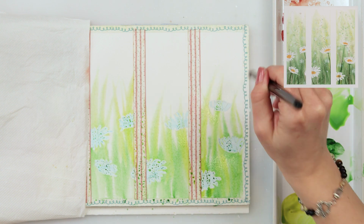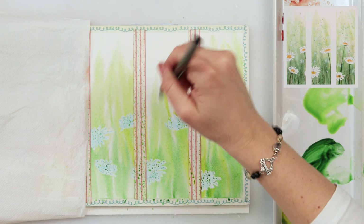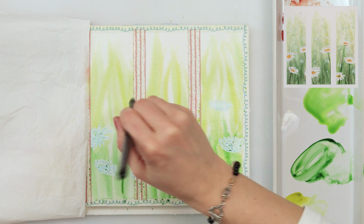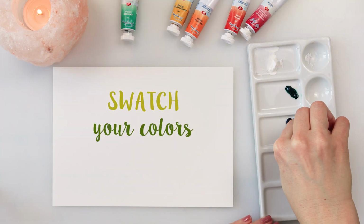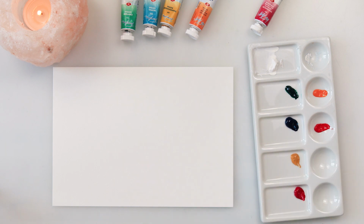So as I said, I wanted to help you out in picking your colors and using the color palette that you have and making the most of your colors and your color palettes. So I will start off by saying the first thing you should do is swatch your colors. It doesn't matter what brand, what watercolors you have. Are they artist grade? Are they student grade? Are they maybe school watercolors? It really, really doesn't matter.